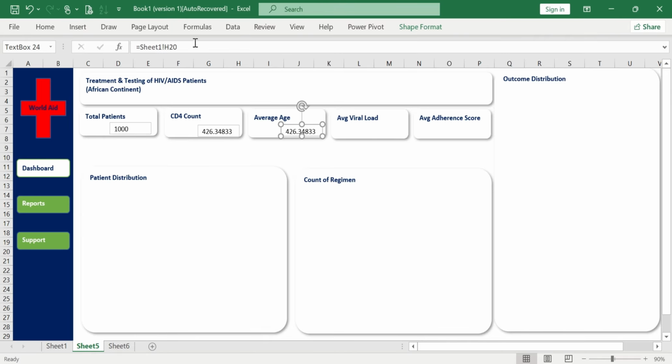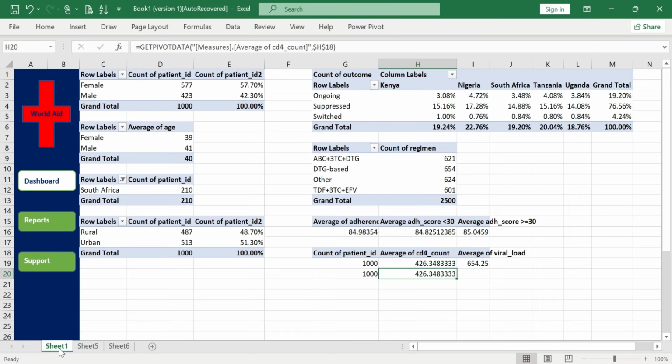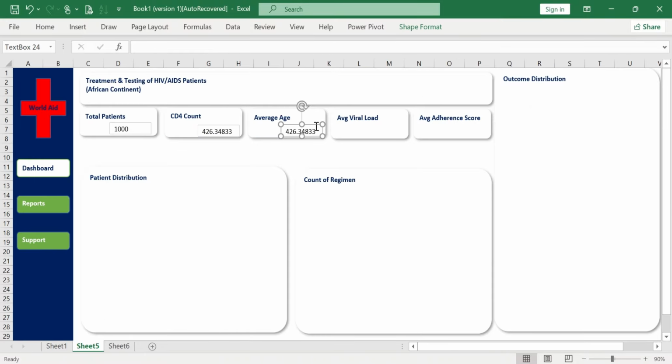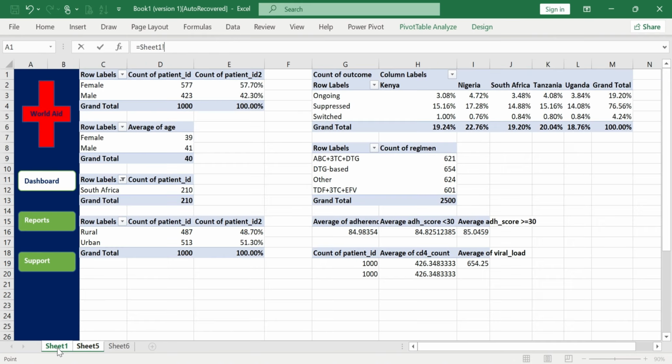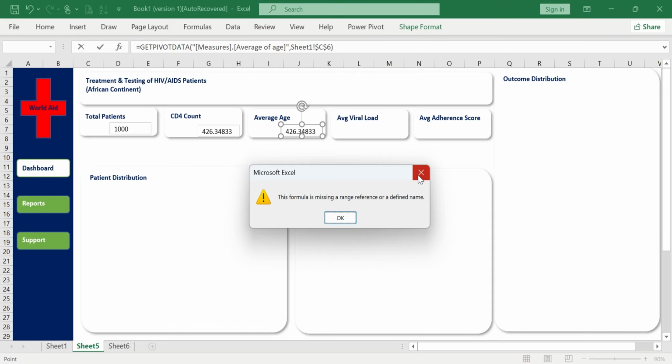Then at this point, we click on it again, then remove that. For the average age, let's now get back into the reports first. The average age is here. It's equal to 40. So we are using the average age regardless of the gender. So it's equal to 40 here. So we get back to sheet number 5 and click on the card there and say is equal to, get back to the reports there, then say is equal to 40. And now you can check that we have that GETPIVOTDATA. Whenever it appears there, you won't get the results. So if I hit enter there, you will get that kind of an error.